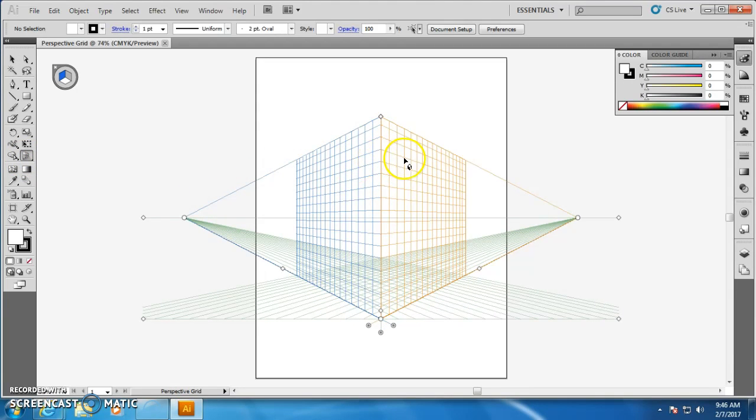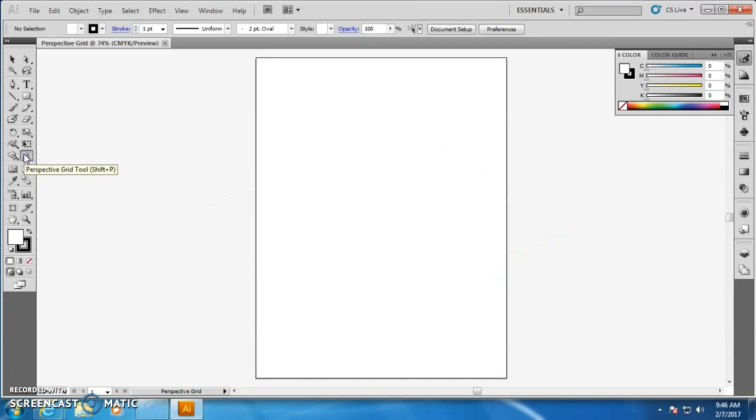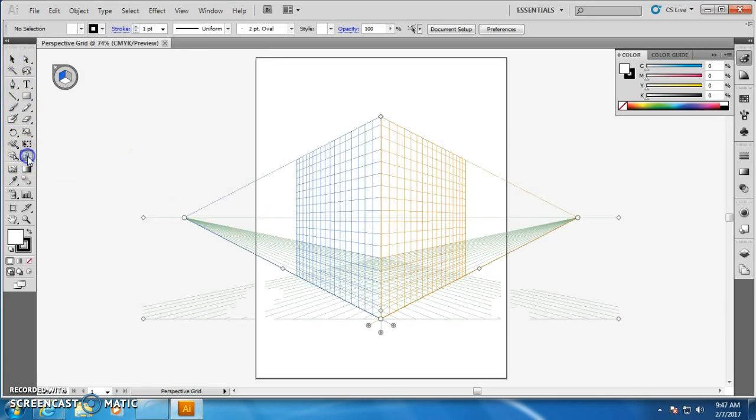So I know some of you accidentally turned this on and then you couldn't figure out how to get it off, because if I click on the button again, it doesn't do anything. And if I hold down Shift P, it doesn't do anything. Shift P will activate it, but it doesn't deactivate it. The way you deactivate this grid is to hold down Control, Shift, and then press I, and then you will take the grid off of your page here.